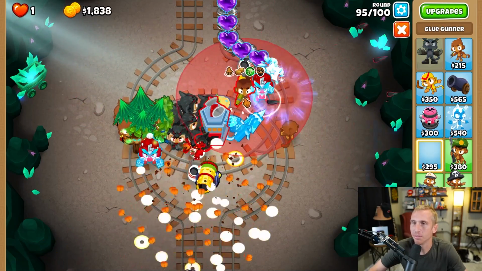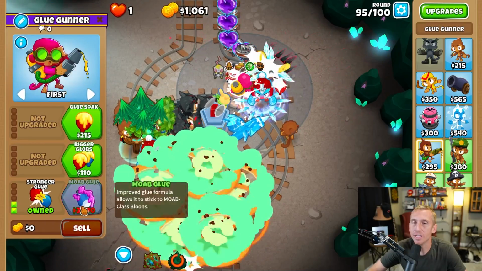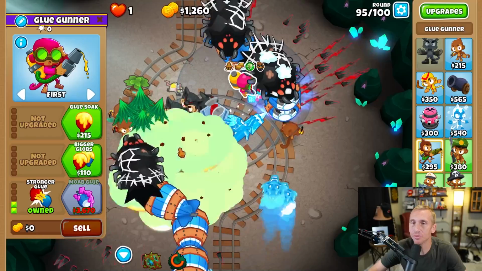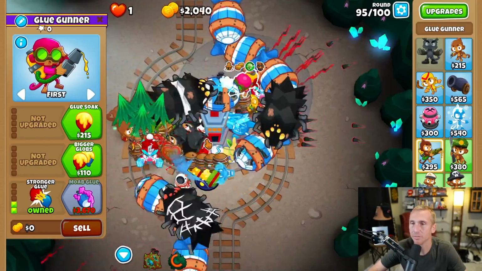there. What? I said plat. We're gonna put another tree down there, and then we're gonna grab a glue gunner right here, and we're gonna get ready for 3670 for that MOAB Glue. That tree is really gonna help us focus our attention on just one side only, which is really nice, so we don't have any mishaps.